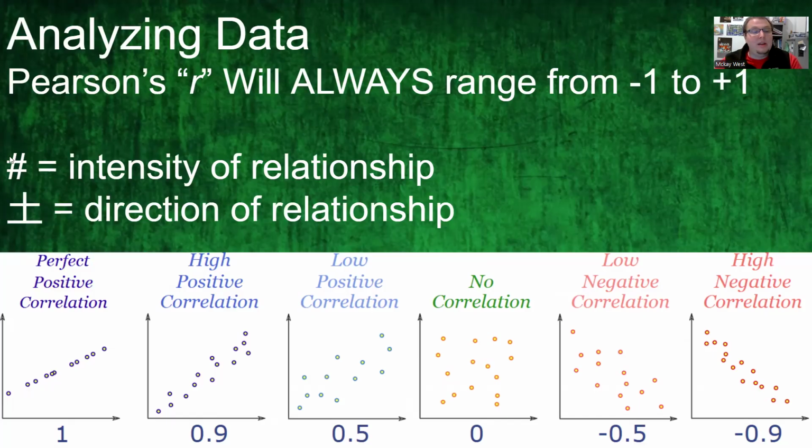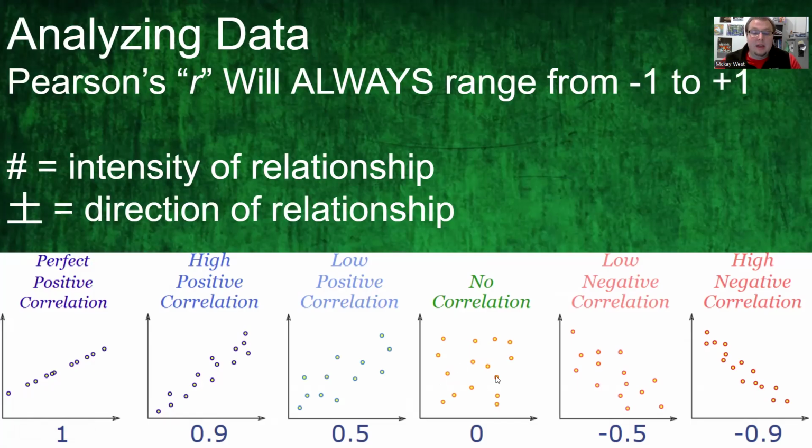Number one, what the number is specifically tells us how strong the relationship is. Down here, I've got some different types of correlations, and I'll get into the positives and negatives in just a moment. But the intensity of the relationship refers to how close together the dots are, or said a different way, when one variable is going up or down, is the other going up or down pretty consistently with the first variable? You can see here that when this 0.9 goes to a 0.5, the dots are a lot more spread out. And when we get to a 0, meaning no correlation at all, notice how there is no pattern to the dots.